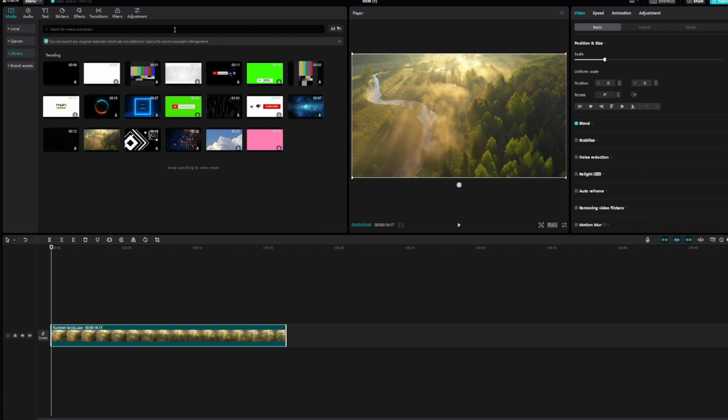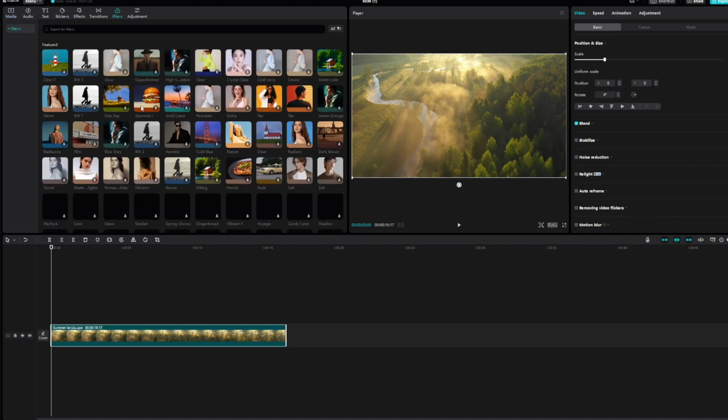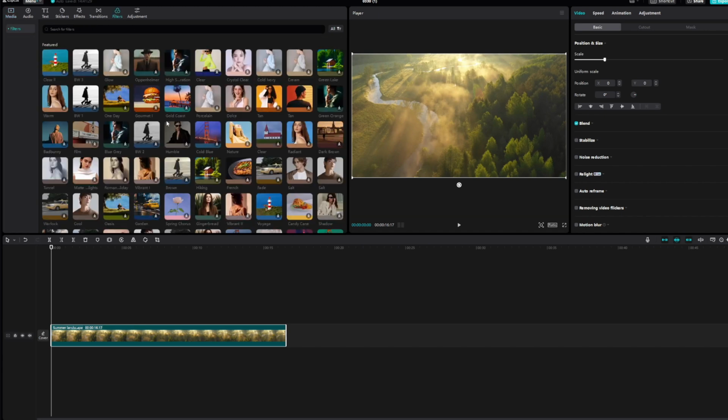So in my last video I told you about the transitions, and in this video we will be discussing filters. If you look at the top of your screen, there are different options. Here is the filter option. You will go on that option, and you will see a bunch of filters come up on your screen.